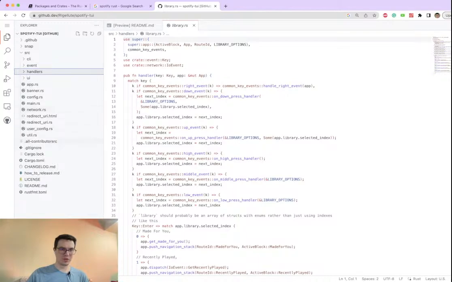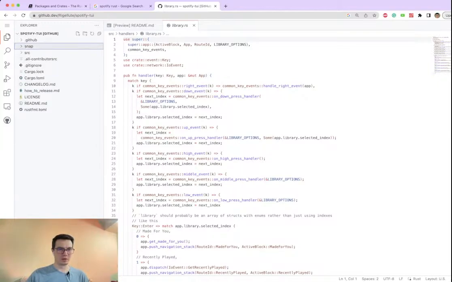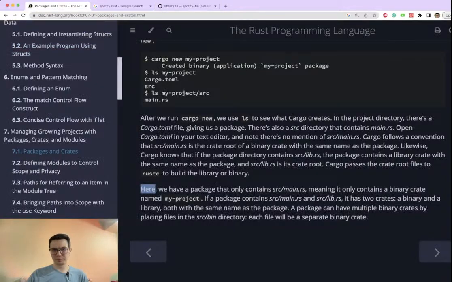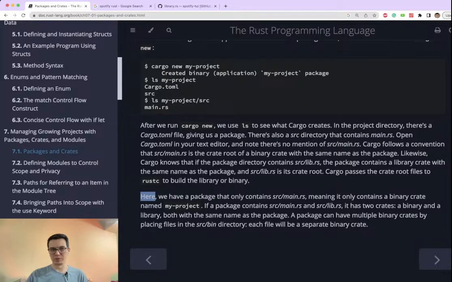So far I don't see lib.rs. Okay, maybe this is not the example I was looking for. Let's go back to our book.